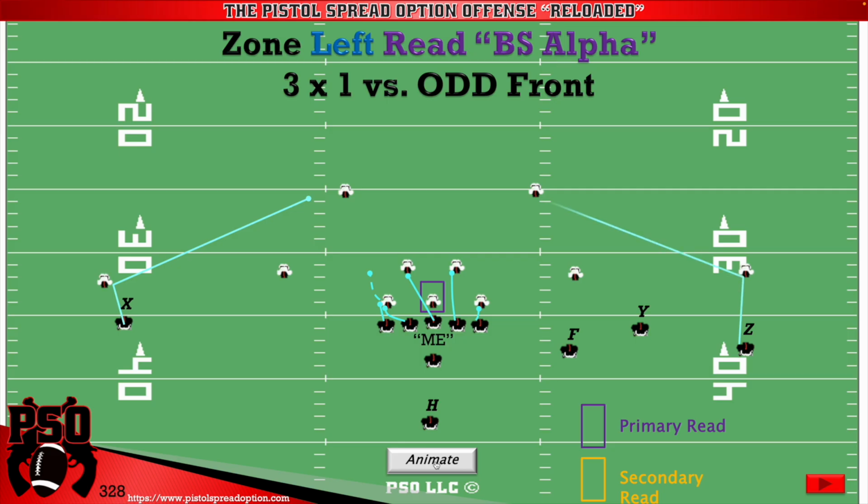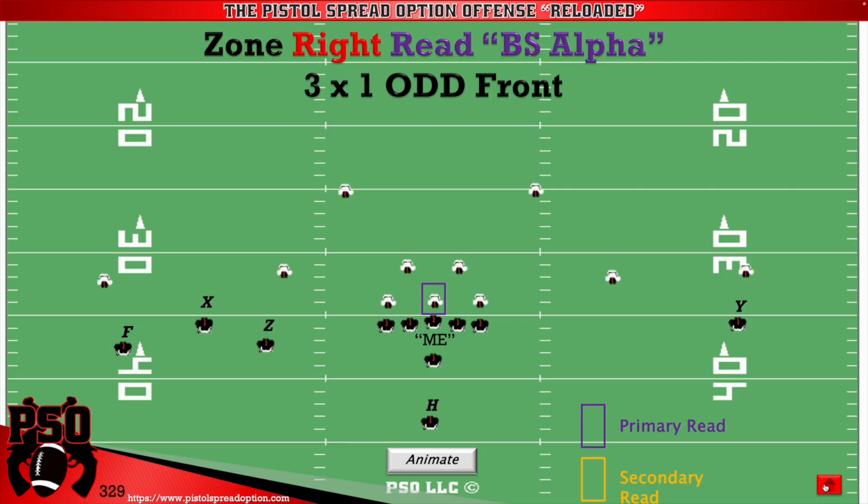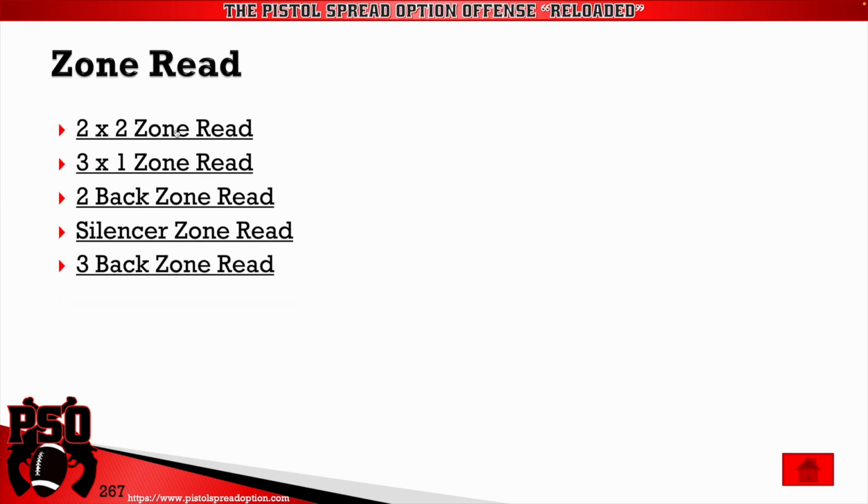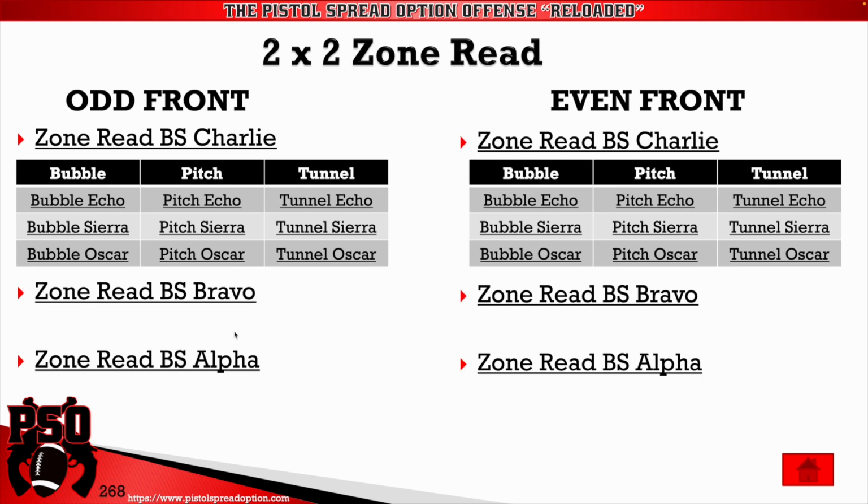He blocks the play side number. Again, we're going to make it look exactly the same. My H is going to cross the face and try to draw that 0 technique with him. If he goes to tackle the H, then the quarterback keeps it and goes in the A gap. So that is our zone read scheme from a 2x2, from a 3x1. We've taught you the basics. The zone read from a 2x2, a 3x1, and we've changed our read to Charlie, to Bravo, to Alpha.